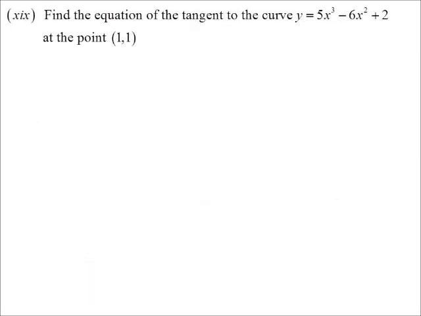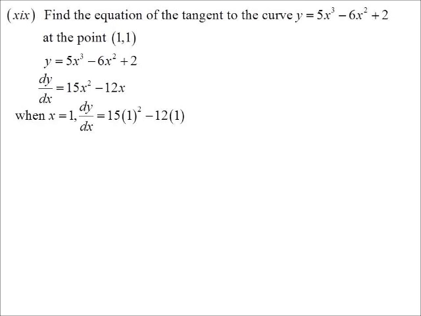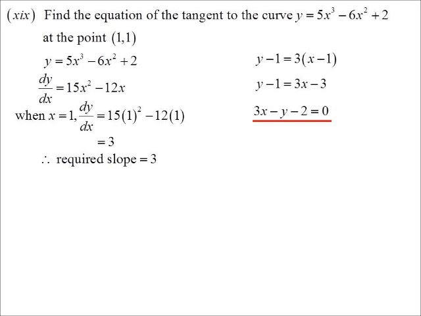And of course the whole point of why we started this, let's find the equation of a tangent. In this case it's to a cubic at the point 1, 1. So let's differentiate 5x cubed minus 6x squared plus 2. I get 15x squared minus 12x. Remember, that's not the slope, that's the formula that will allow us to find the slope at a particular x value. So sub in x equals 1. And we get a slope of 3. We got a point, we got a slope, so point slope formula, and eventually there's our tangent. I put it in general form, so 3x minus y minus 2 equals 0.